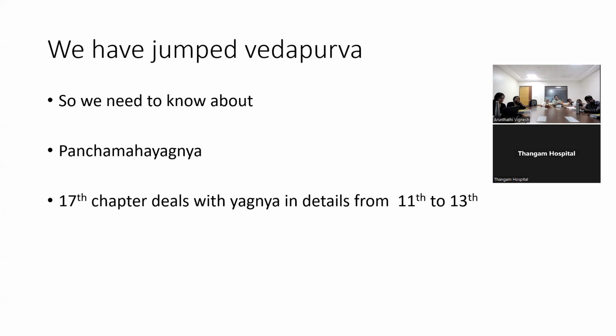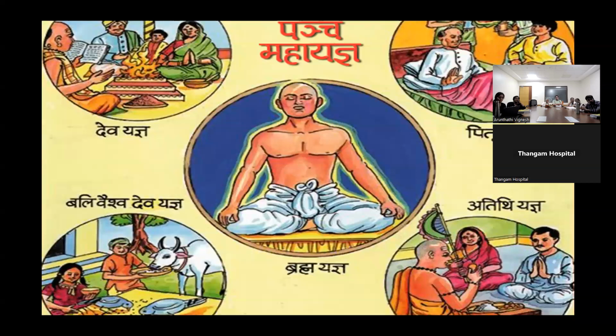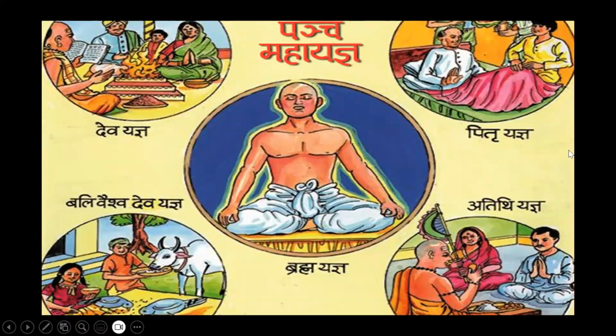And this will be told in 17th chapter from 11th to 13th verse. I think next class or this class we will be doing it. From 11, 12, 13, Satvik, Rajasik and Tamasic Yajna has been prescribed. But let me explain what is Panchamahayagna again. So, 5 yajna, in which we know that Bali or this Bhuta Yajna, that we do, everyone is doing, giving some food to cow or animals, ants, insects, just giving some food. Atithi Yajna or guest, we do it.